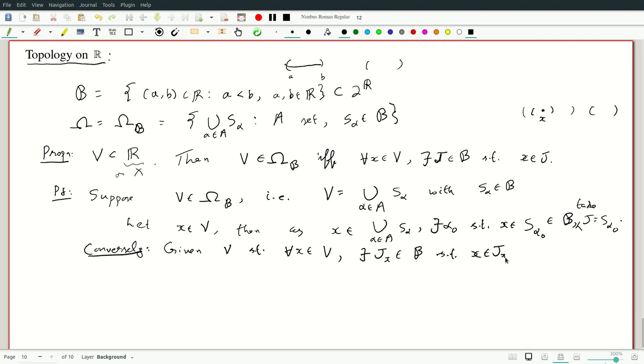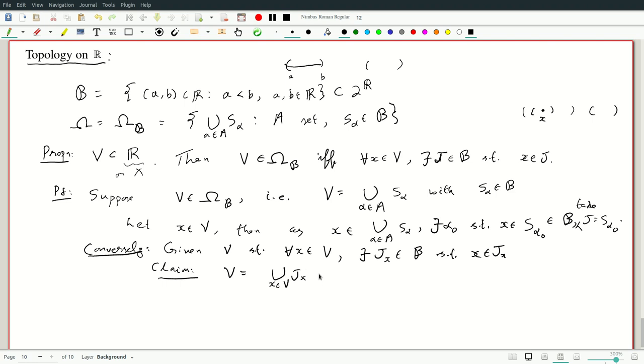And again specifically Jx. Okay, then what we'll do is the following. Each point has some interval around it, or set in B. So we'll make the following claim, that V is actually the union of a collection of sets in S alpha. Namely, I'll take all Jx, where x is in the set V itself. Note, this is a really big collection. It need not be countable.